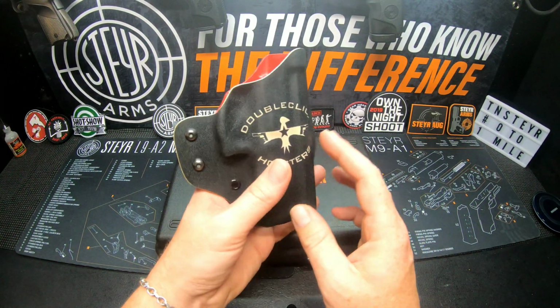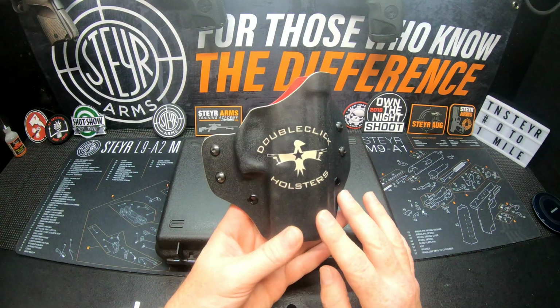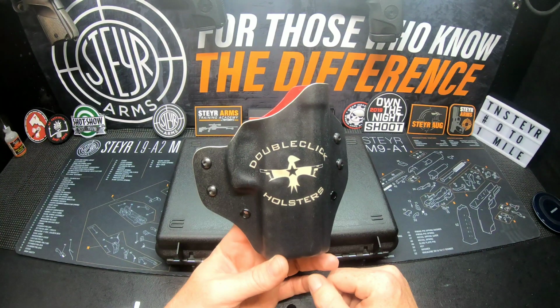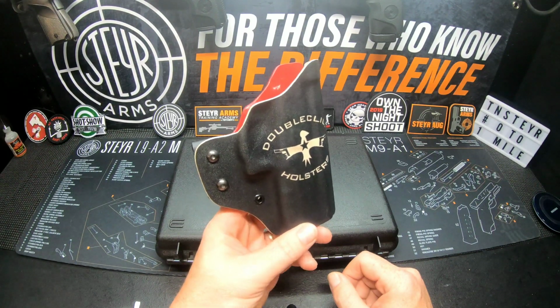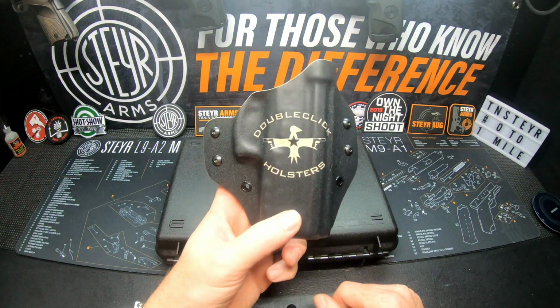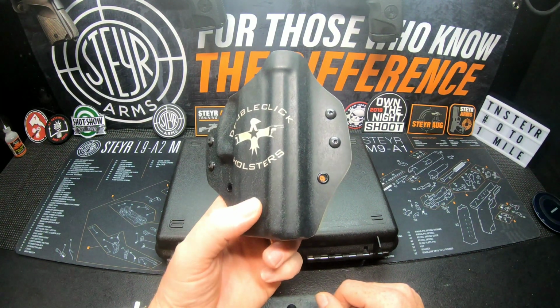So if you guys get one of these pistols, or you want a holster that will work with the A2 and A1 series of Steyr pistols, this is the company. So I want to say thank you to them. I've been working with them for a while, and hopefully we'll continue that business relationship. But this is one I paid for, and this isn't a freebie, guys. This is something that I asked for that was built.